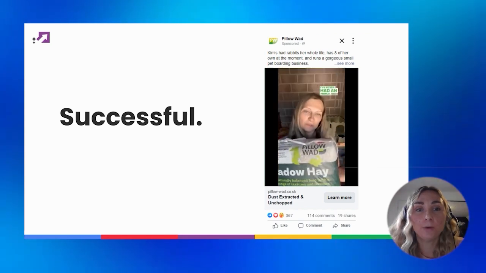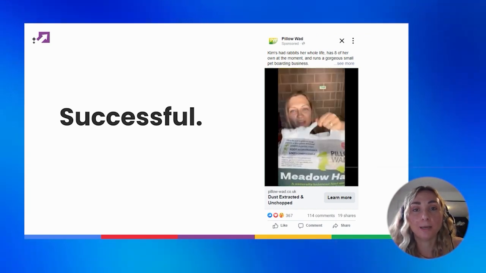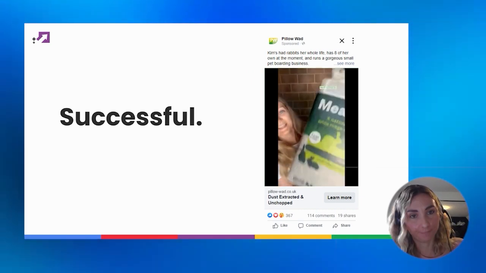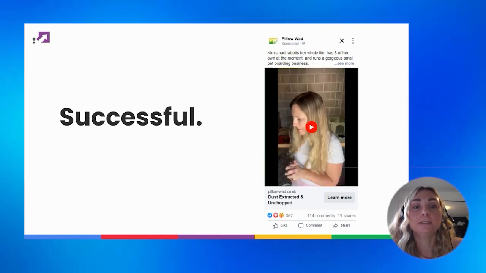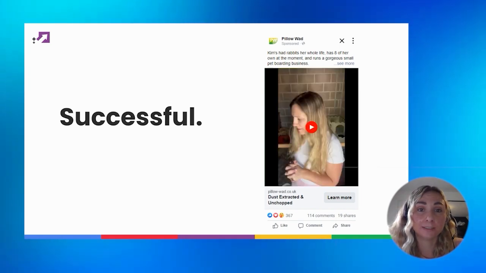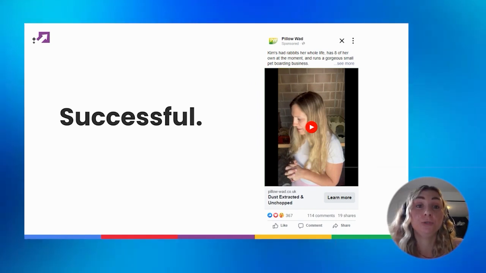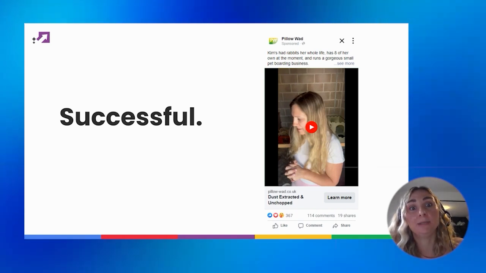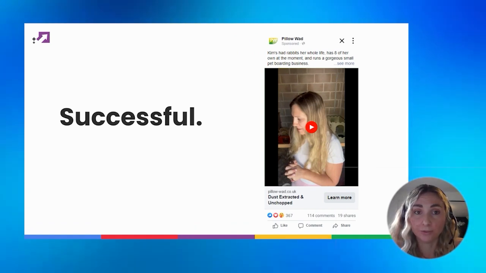This worked so well because, first of all, it was someone else talking about their product. Having yourself talk about your product being great is one thing, but having that social proof of someone else saying it's wonderful works really, really well. Secondly, focusing on just one thing. So I said earlier about not having too much in an image or video. By just choosing one product, people don't have to make a decision once they land about what they want to buy or what's good from this company. Instead, they're being told that this product is great, and it's a really simple yes or no, am I interested in it? So focus on one product.